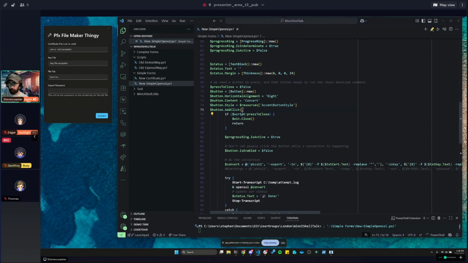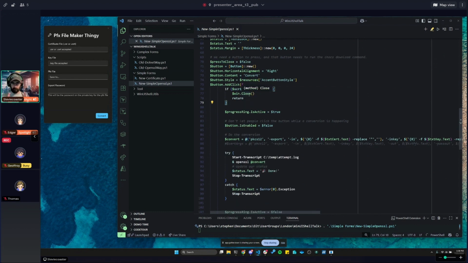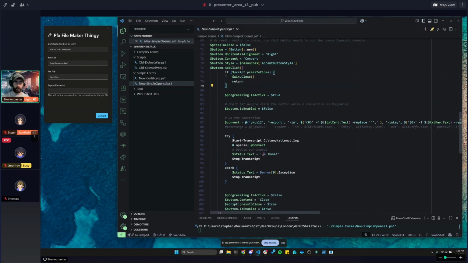So the first thing that we're going to do is pick up a variable that we set outside of the button. If you look, we've got this press to close variable set to false. If it's true, what we're going to do is just close the form, right? That's what we want to do. So by setting it false, nothing's going to happen initially when we click the button with the form. It's going to stay open. We're going to change that state later on as the last step.